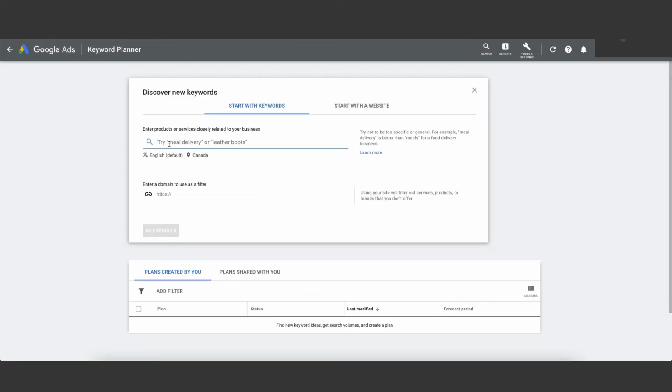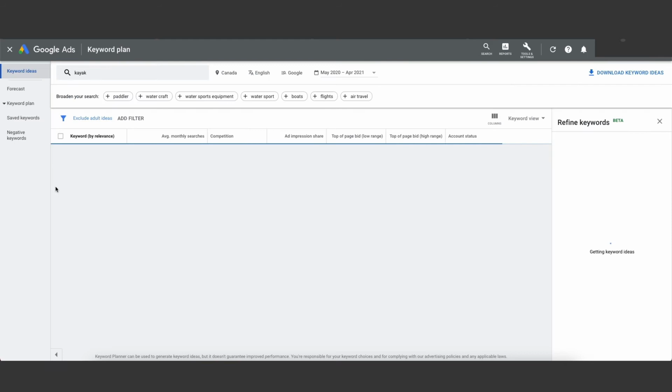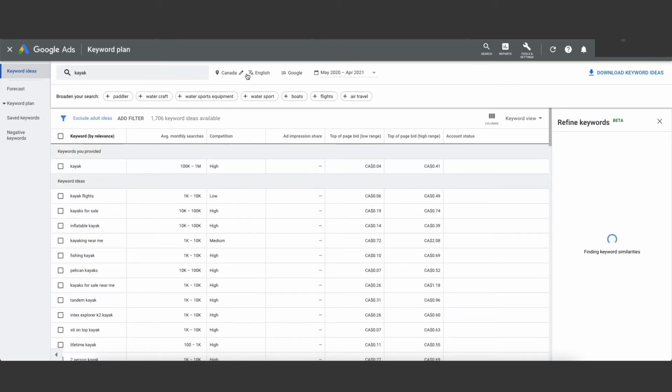So we'll go over to Keyword Planner, and why don't we just put in kayak. So maybe we're going to build an affiliate marketing business around kayaks. We might review them and recommend them and sell them through our affiliate marketing website. So you want to hit results or hit get results when you plugged in your keyword. And here you can see we've got a bit of a dashboard.